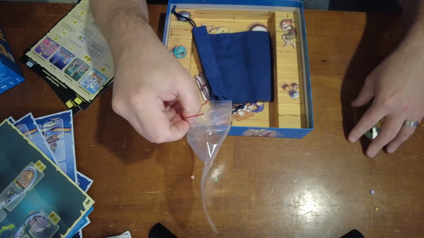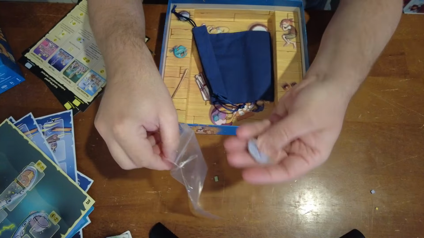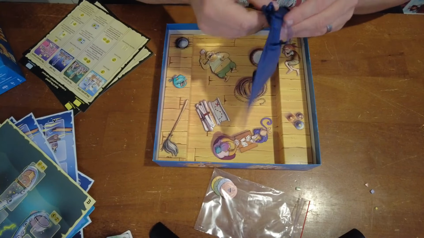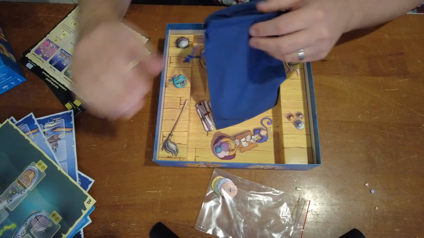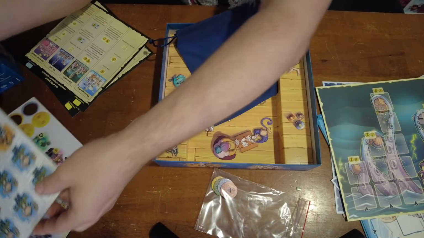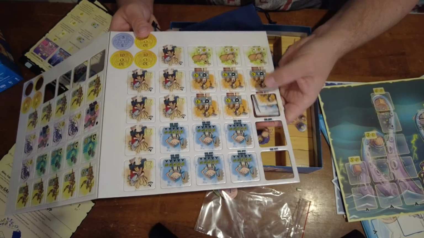We do have this right here, and I'm going to guess that these are for the coins, because what else would they be for? So we're going to throw the coins into this bag. And then you have this bag here, and this is actually where all of the pirates and stuff will go, because you do draw them. I'm going to take this back over here. You do draw these pirates randomly from the bag. So we just pop those out just like that.